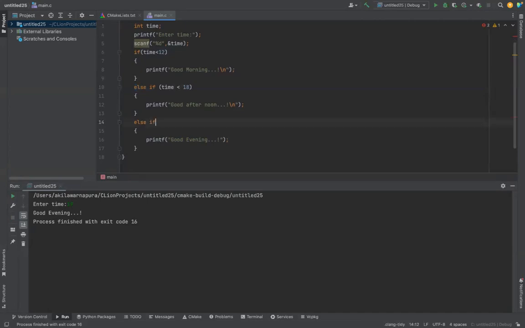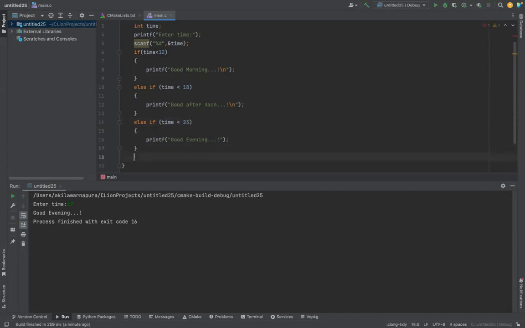Then if time less than, now this else belongs to the opposite of this one. That means greater than or equal to 18. Here also you are checking less than 23. Good evening.